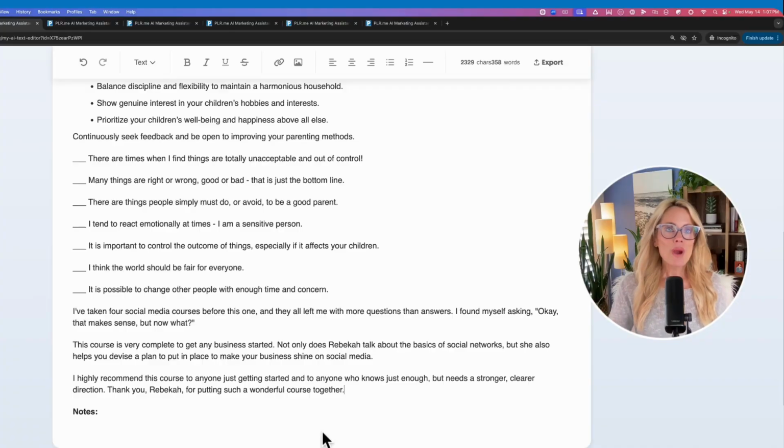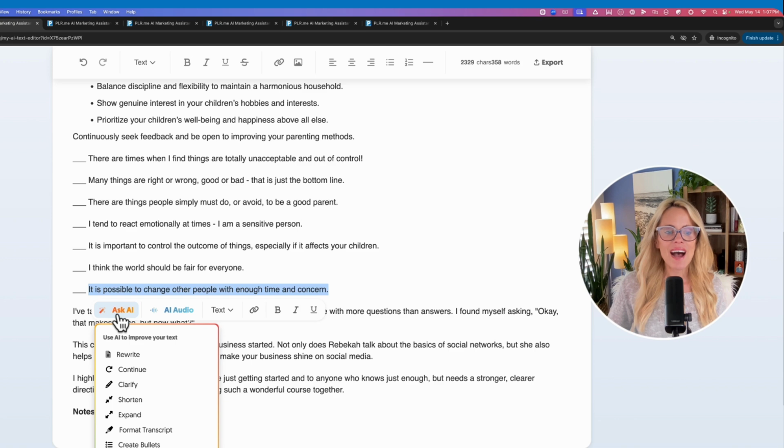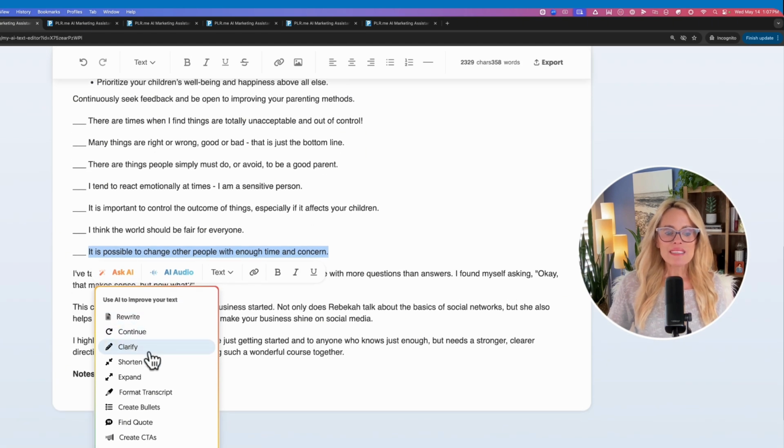So from here, you could add in that proprietary process, maybe a signature name, maybe an authority level positioning. Now it's not just content, it's intellectual property. Now, before we're ready to hit publish, we want to do a couple more things. So I could come in here once again and ask AI to rewrite, continue, clarify, maybe improve upon something I've already got. I could also change the tone.